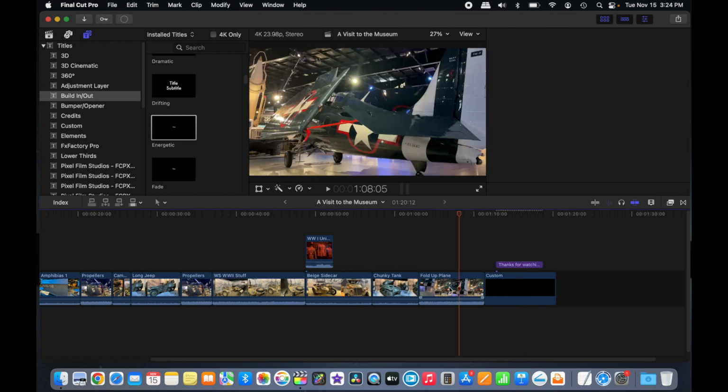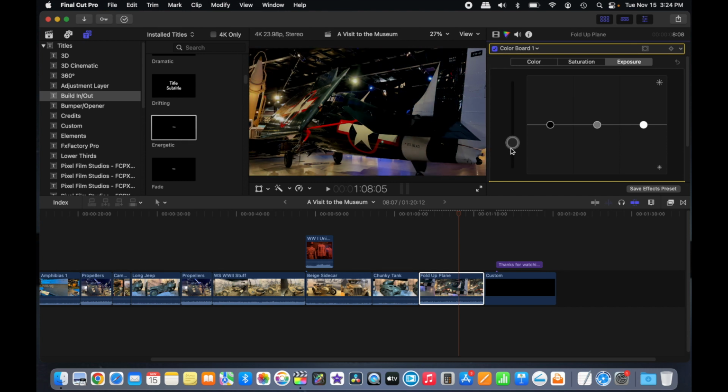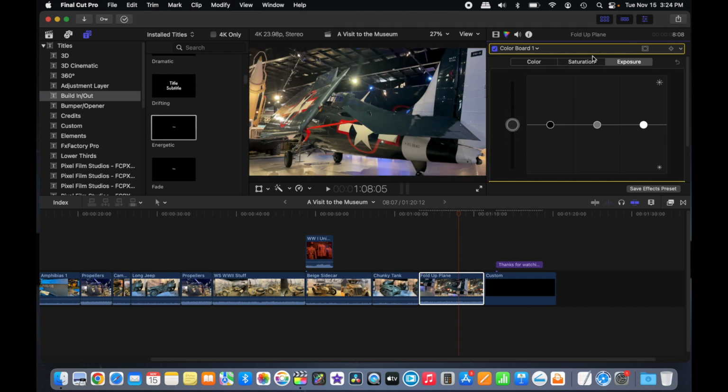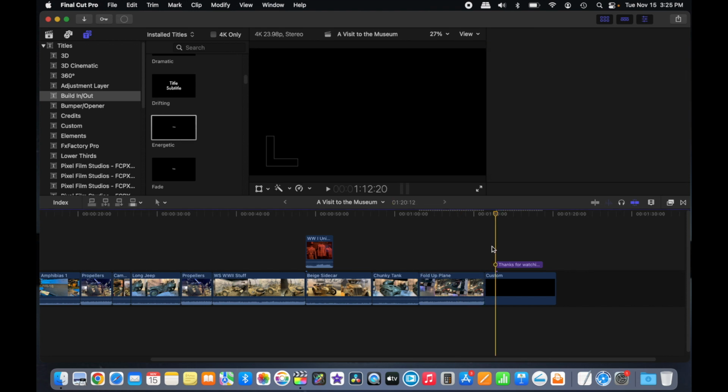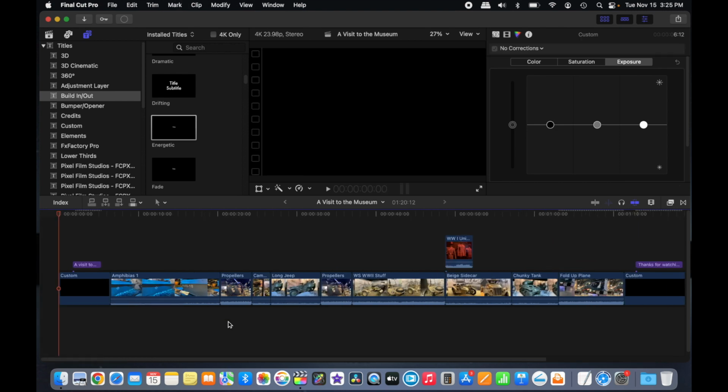Again, I'll use a regular clip here. If you wanted to increase the exposure, make it brighter or darker. These are things I will go over more in the intermediate tutorial. But back to the basic tutorial. We're coming near the end. So this is how you add your clips. You add solids, you can add cutaways, you can add titles.